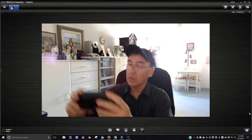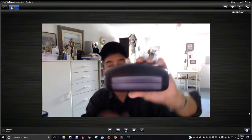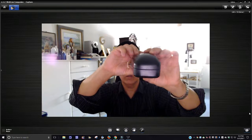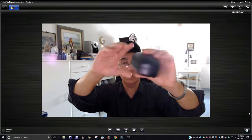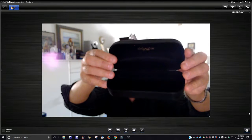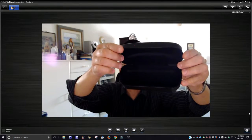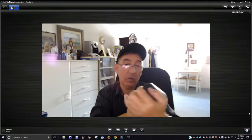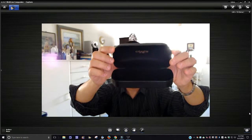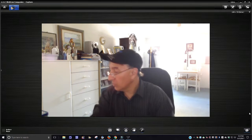And last but not least, this, folks, is a Coach New York case. This is those big type. Look at that. Coach is a good make, I think so anyway. This case is in pretty good condition, I have to honestly say. Here's the inside of it. There you go, black lining in there. Pretty clean inside. This is like new condition, to be honest with you, very clean. That's Coach, the round case, the biggest size. Let me just move the stuff to the side over here.